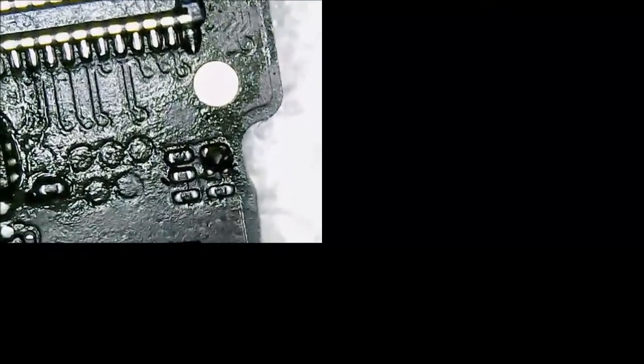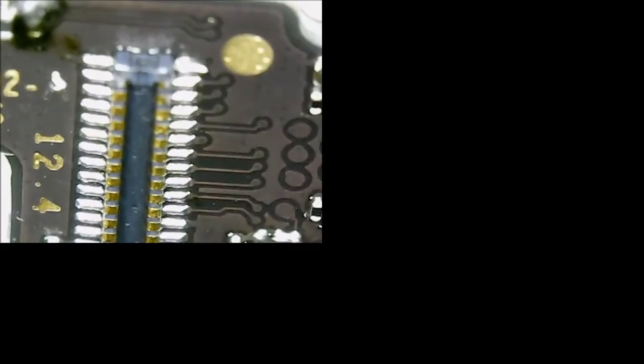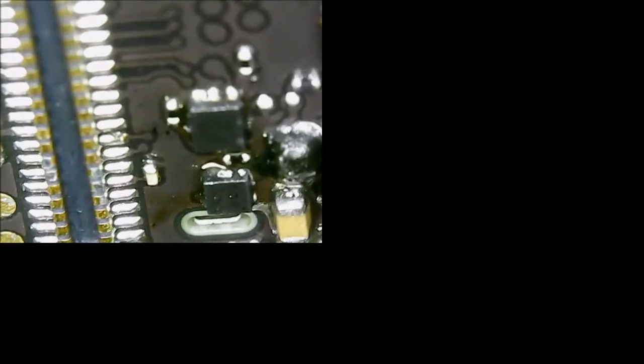That is why I ultrasonic these boards when I'm done. I don't like sending them out looking like that. You know, these little USB microscopes, they're actually all right. Just for doing basic inspection. I can see one solder joint there. It looks a little crummy, but most likely this microscope is not doing it justice. I'll look at it again with the big one just to make sure that's okay.